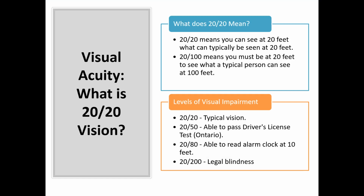A phrase we are all conversant with is 20/20 vision. We think of 20/20 vision as meaning perfect vision, great vision, but what does it really mean? And how does it relate to measuring impaired vision? Well, 20/20 means that you can see at 20 feet what most people can see at 20 feet. But that doesn't really mean that 20/20 is perfect. It's kind of average, or it's okay, good vision.